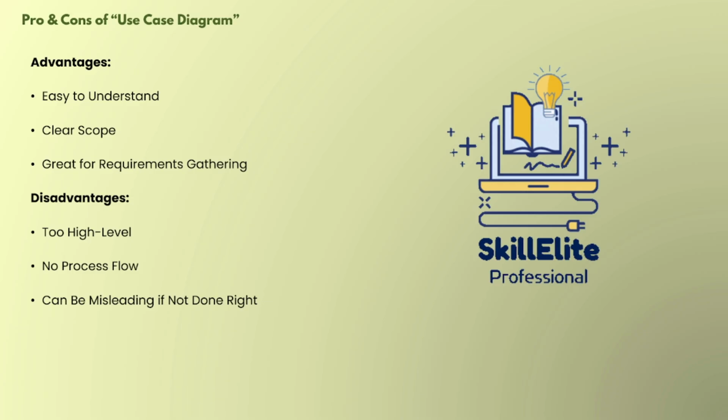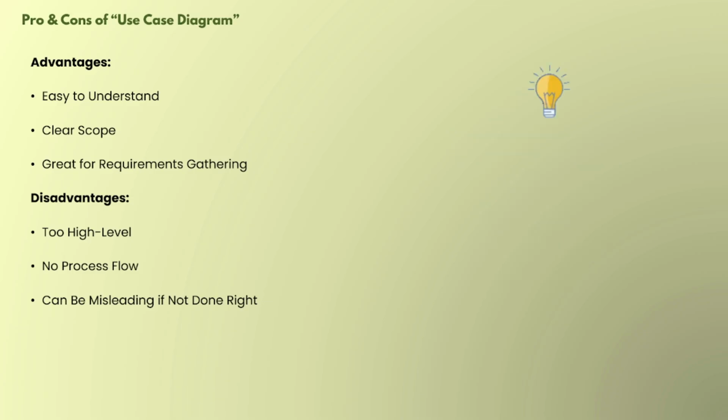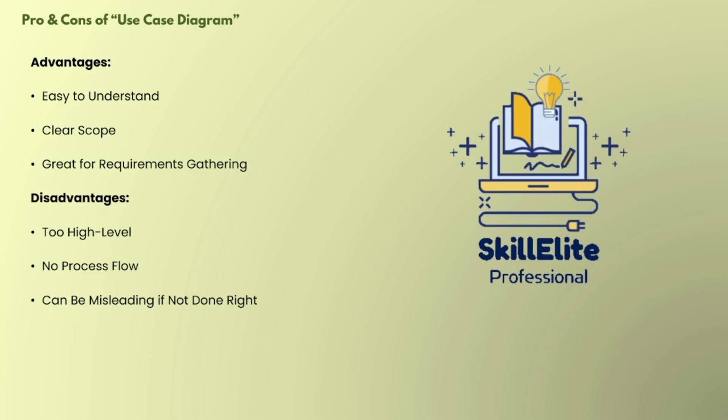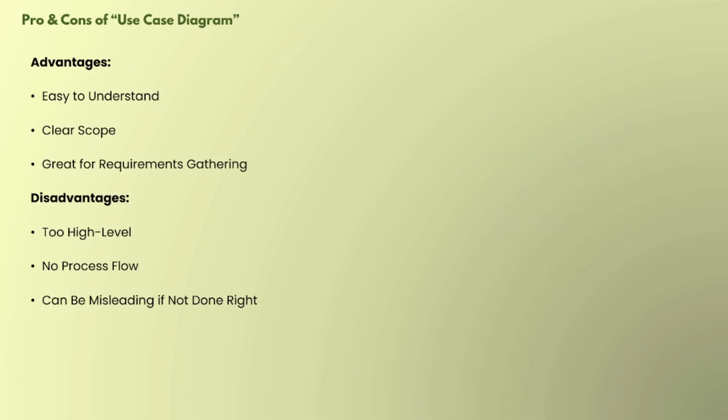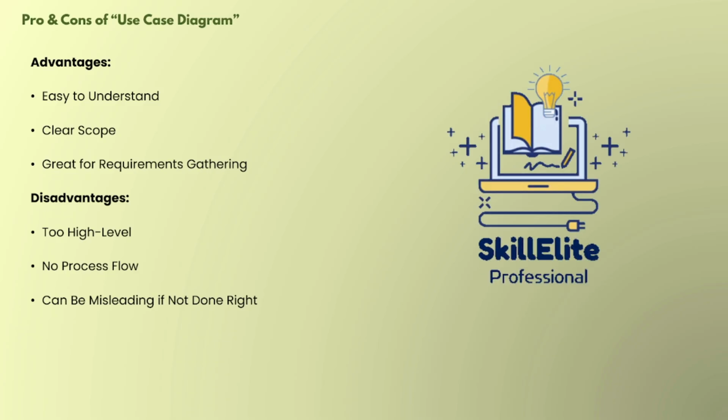So to wrap up, we can say that use case diagrams are a great way to show who is using the system and what they are trying to do with it. They give us a clear picture of the system's main functions from the user's point of view without diving into technical details. It is a solid tool to start conversation, gather requirements, and keep everyone on the same page. It is simple, it is visual, and it is super handy. Well, this is all about the use case diagram, and it is quite handy, as we concluded.